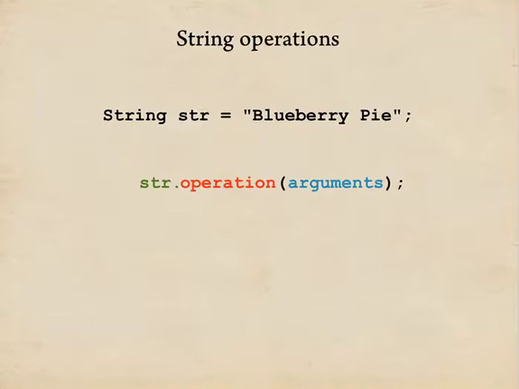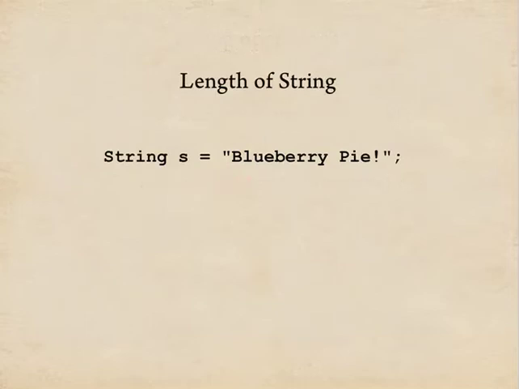So let's look at this in action. First, I'm going to find out the length of a string. So here I have a string S, its content is "I like blueberry pie!", and I'm going to find its length by using the operation length, L-E-N-G-T-H. To find the length of the string, I type S, the string I want to measure, followed by a dot, the word length, and then an open and close parenthesis. It takes no arguments. If you count up all the characters, including the space in the middle and the exclamation point at the end, there are 14 letters in this variable. So the value of len after we call s.length() is simply 14.